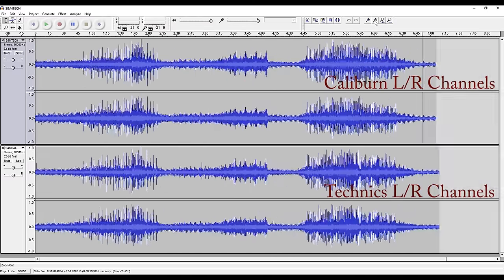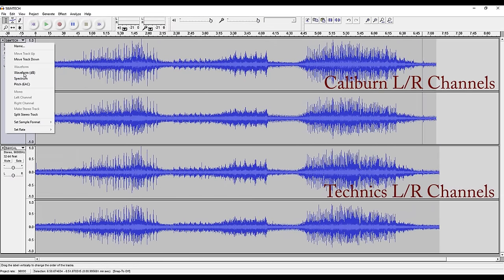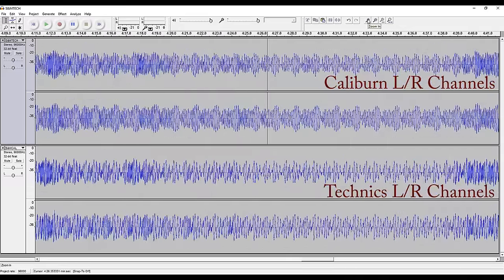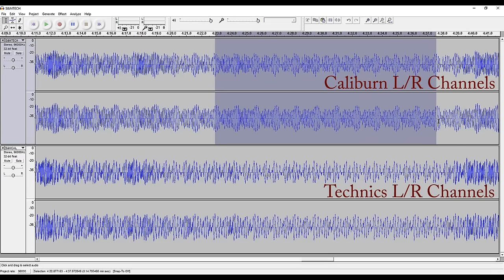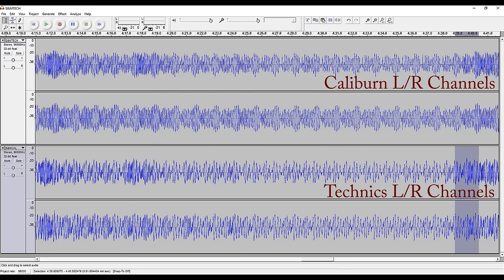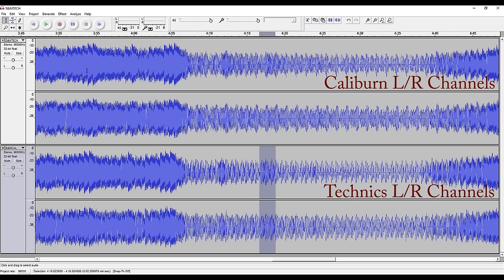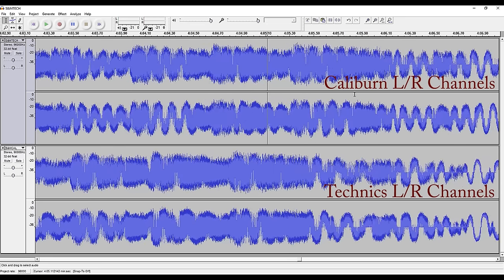Let's look at the wave dB — this is sound pressure as a waveform. Looking at a quieter section of the song zoomed in, you can see a big difference. This is the change in soundstage that you're hearing with the piano in this particular track. The SAT arm and the Caliburn turntable itself are much better here, while the Technics shows what I call a little more smearing of the audio.